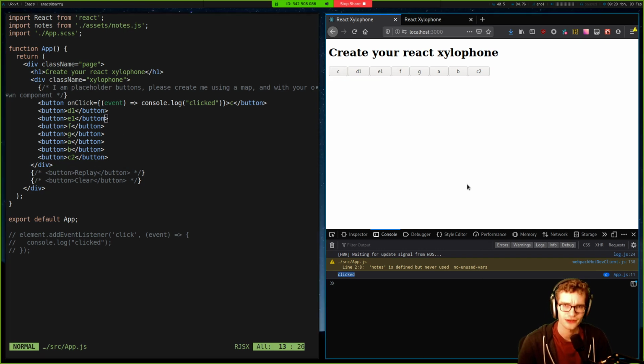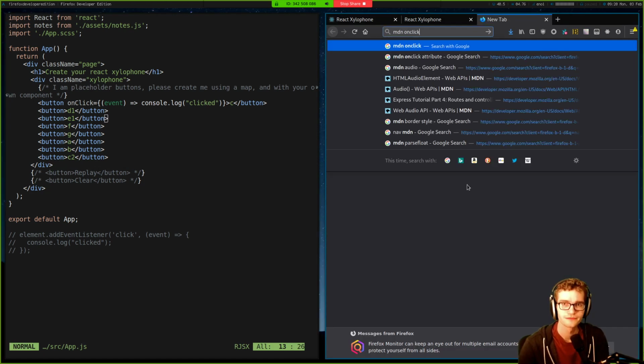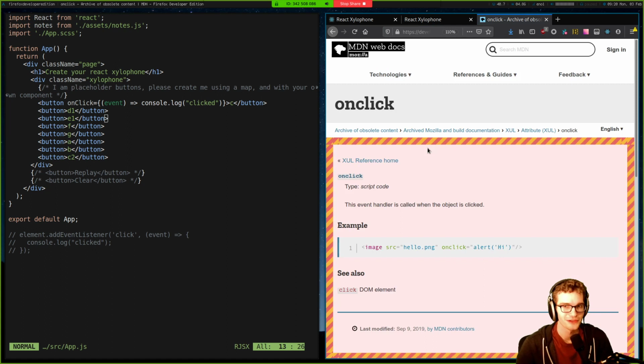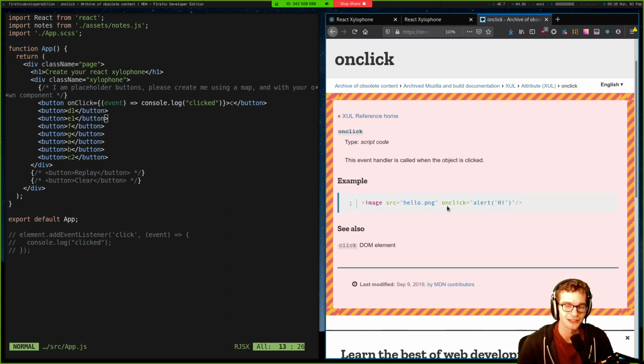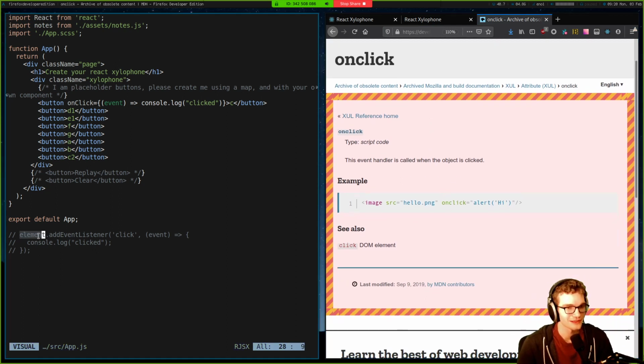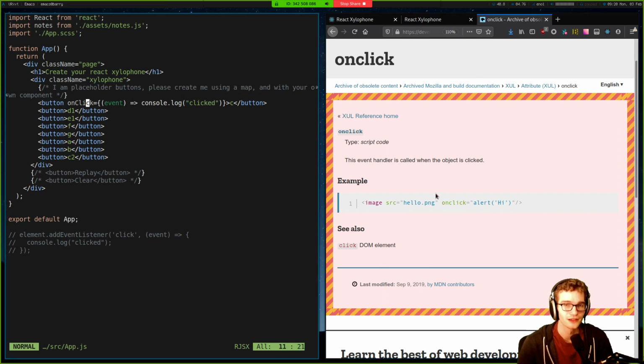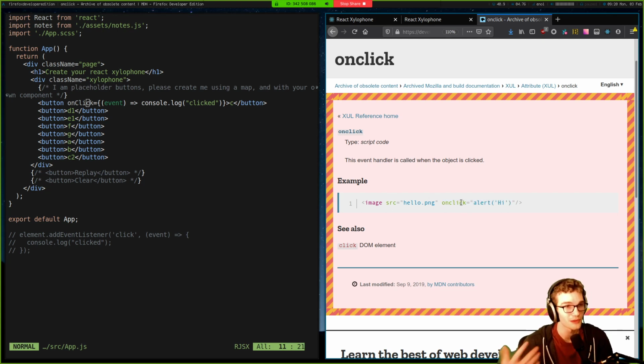Now, where does this crazy syntax come from? Well, it comes from web standards. We also have this syntax available to us in normal HTML. Instead of specifying an event listener with our addEventListener syntax, you can literally go on any node in your DOM and say onclick and specify what happens in here. So when we click on this button, we do something. Here, when we click on this button or this image, it's going to pop up an alert that says hi.